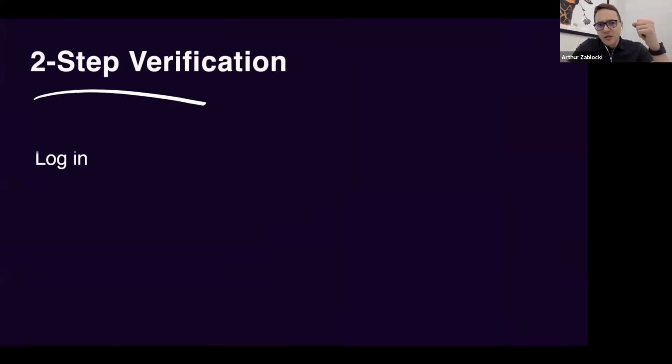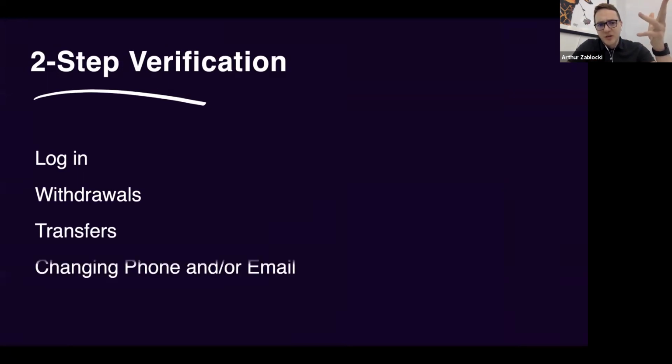So that's what's coming. Two-step verification for 4 things: for login, withdrawals, transfers, as well as changing phone. Massive feature. Again, this is for early supporters of Super One. Some people have opened up several accounts, they linked them all together, and now they want to be separating and passing those accounts on to other members who are joining them. They asked us, can I change the phone and email myself? We didn't have that. We are going to have that early next week because of this 2-step verification process.